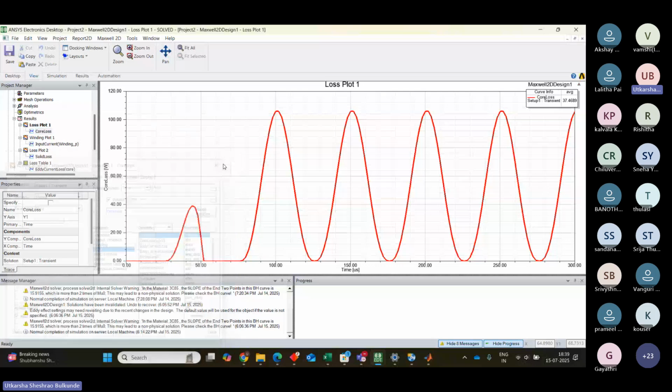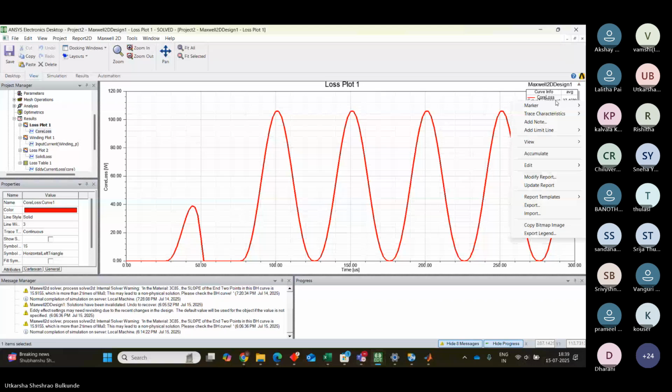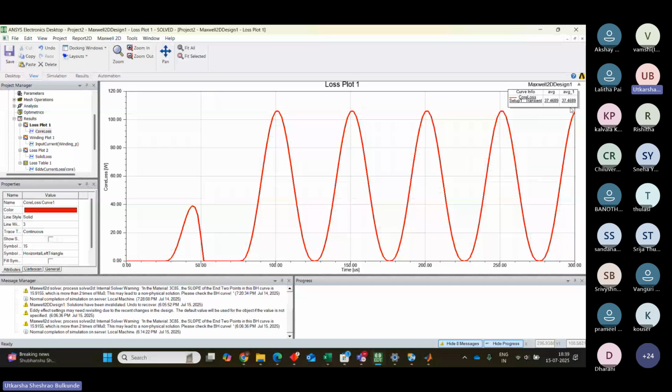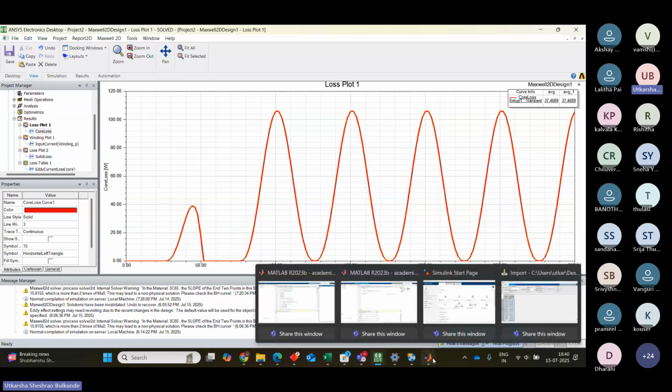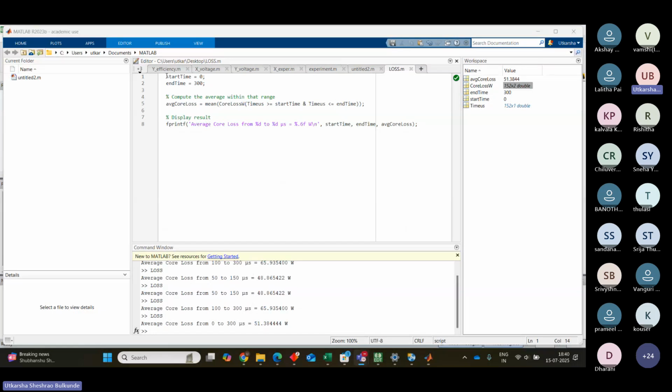One thing you can do is directly calculate it from here: Trace characteristic, then Recent, and just go to Average. Then you will get the average value. The second thing you can do is calculate it in MATLAB. But I don't think it's necessary for you to know how to calculate in MATLAB because it's just a coding thing. I can show you, I have written that code. It's like this. It's just a coding thing.